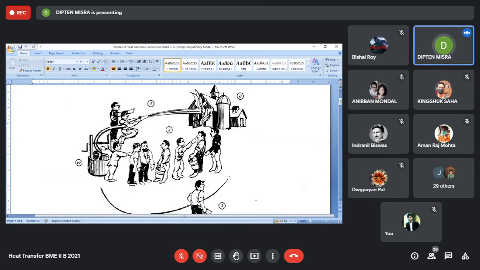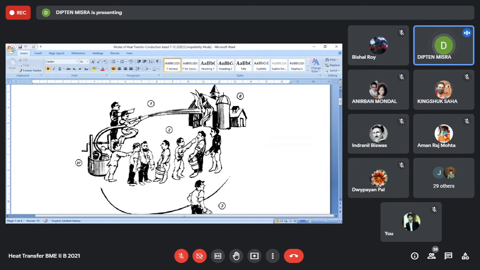and it is that when the molecules or particles occupy their mean position, but still vibrate about their mean position, and when they come in contact with each other, the particles convey the heat to the next layer where the temperature is low.